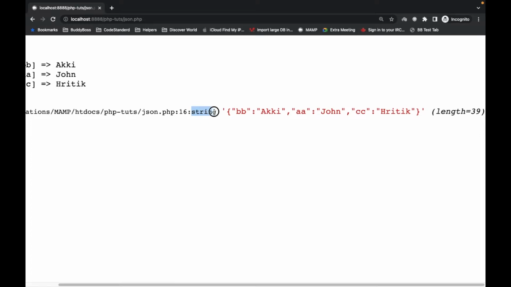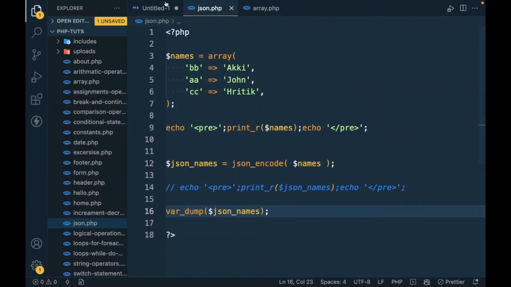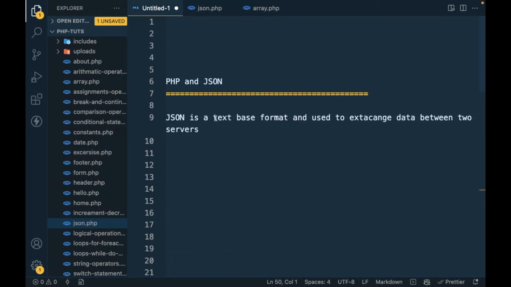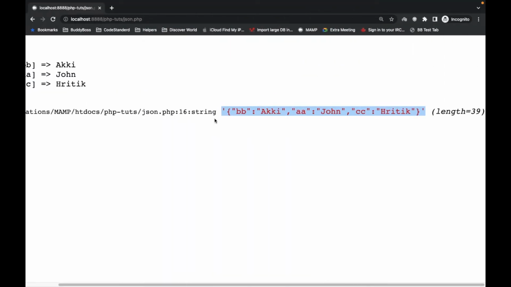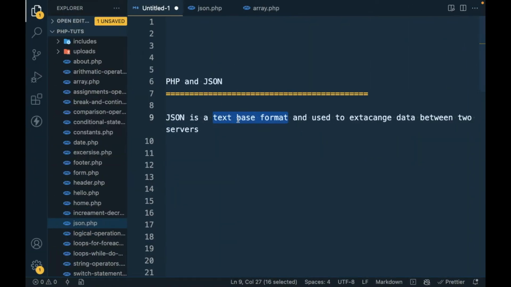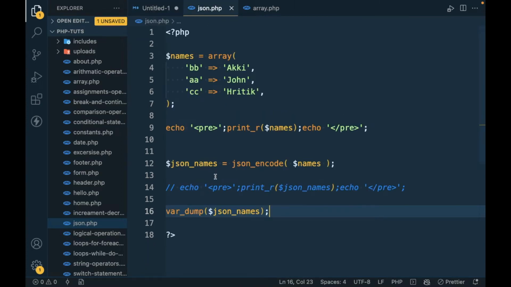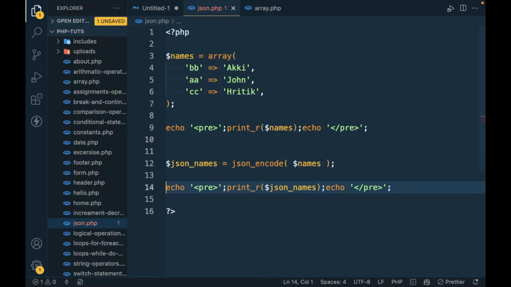So it is a string type. So JSON is one kind of text, as I already mentioned in the beginning. It's a text-based format. Let me remove this. So we encoded this array, and we got the JSON format.